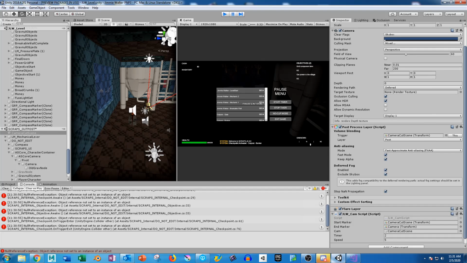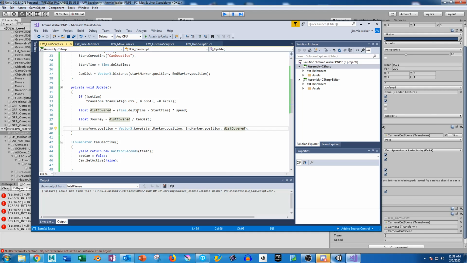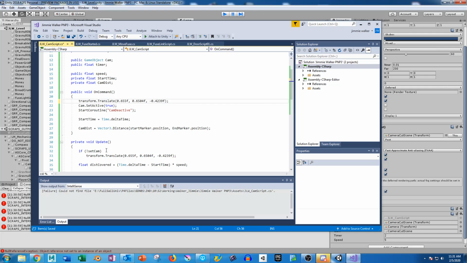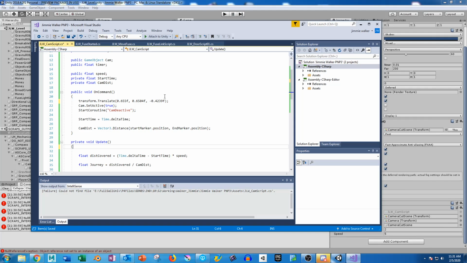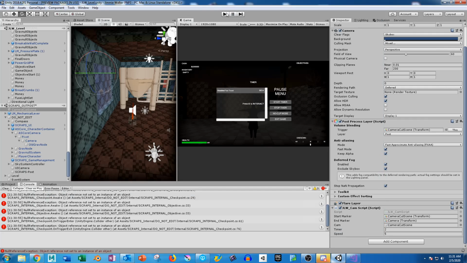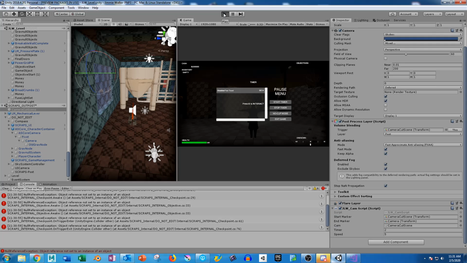So, what I'm going to do is, because now this is no longer a start method group, I should be able to call it from there directly, theoretically. I don't see why I wouldn't be able to. So basically, each time it calls on command, it should set the camera's transform at that point. And in fact, I'm going to scroll up on this. Come on, Unity, you can do it. Come on.